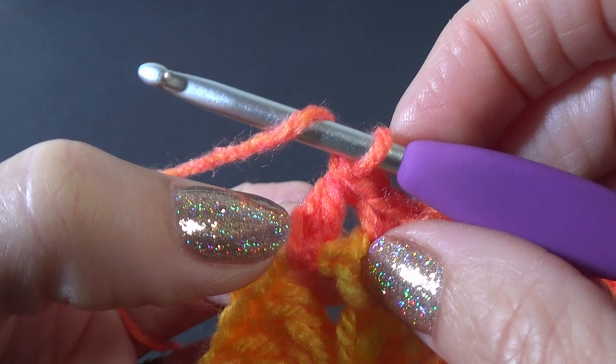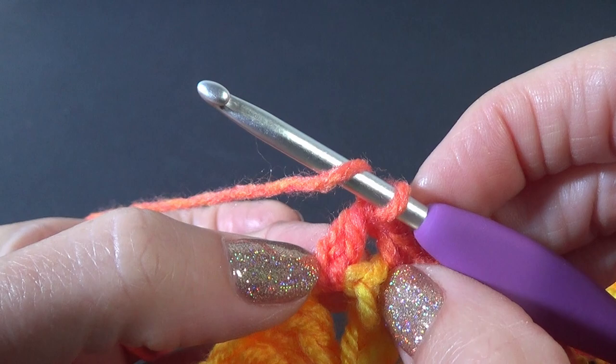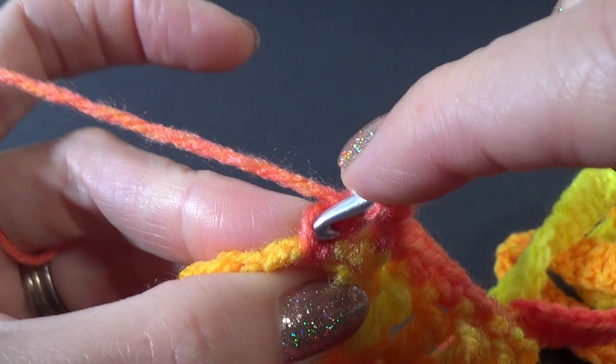If you need to know how to do a foundation double crochet, I will put a link up here in the corner of the screen so you can go and check it out. But this is slightly different when we start off. So we're going to go into that chain there, which is right there.